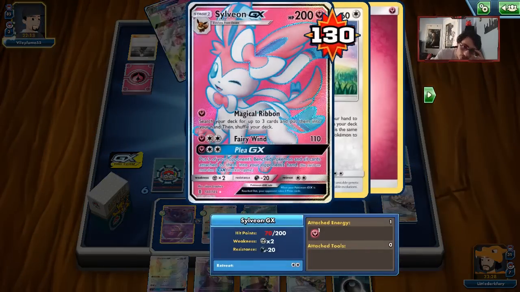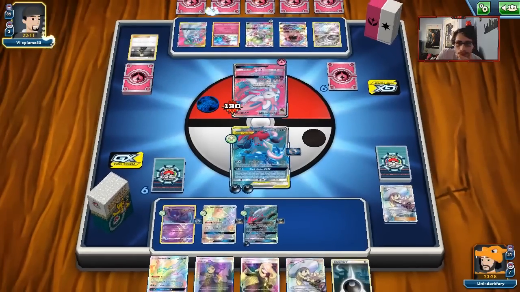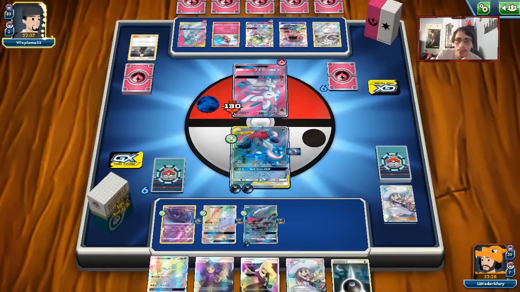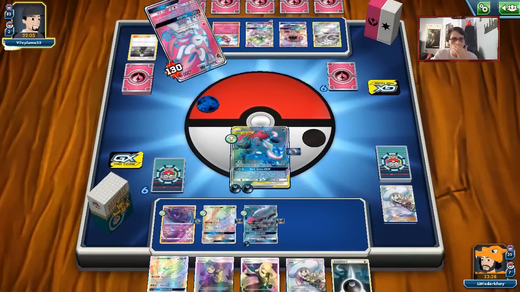I guess he could Secret Spring to this. I don't know. This thing is definitely going to have to get KO'd by Dead End GX, so that's going to be our plan, is to Dead End GX. And just a Magical Ribbon. Alright, this is fine. So we can knock out Sylveon pretty early on.